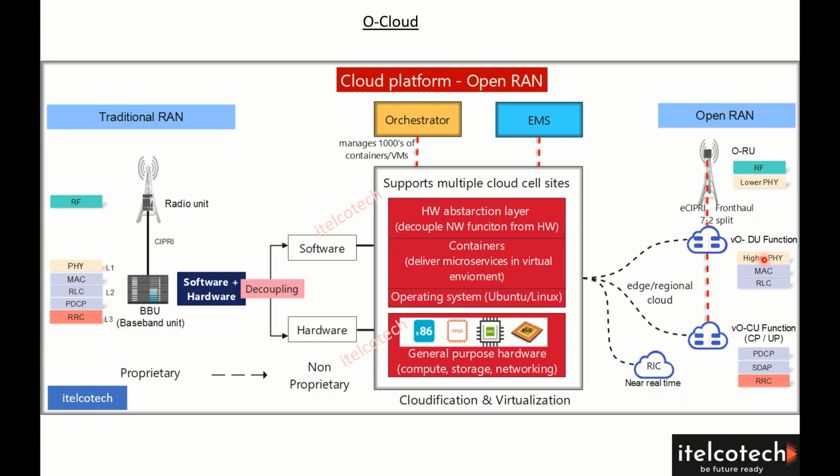Now we can keep these different functions at the edge or at the regional location, which we learned in the previous slide. And now we can have a pool of resources at the edge or a regional cloud, so that we can efficiently scale up and scale down the capacity as and when we need it. And we can add new functions depending upon the requirement on the go. So this is broadly how the cloud platform looks on the right side as compared to what we have seen in the traditional RAN. And we'll touch base on these different important components in the upcoming slides.